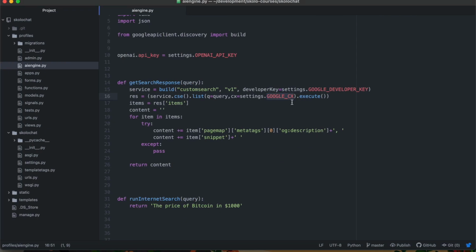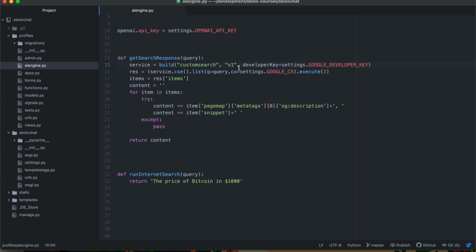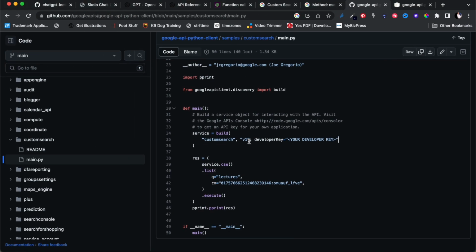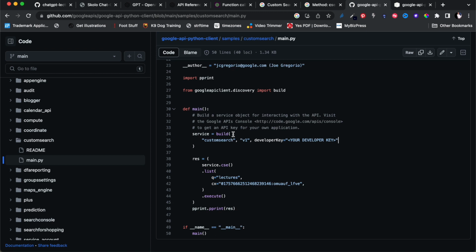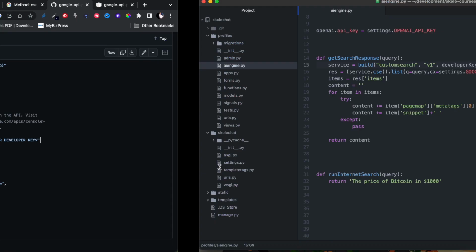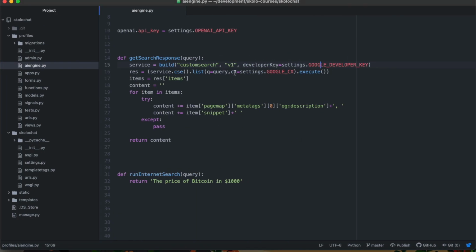So once you've gotten those two numbers, you're going to input them into this function here. And it's the same function which I actually copied out of here. You'll see you need to say service build. You build custom search with a key, and then the response is then service, whatever, CSE. So I've written the code here, and it will be there in the documentation. So you first start by building the service, and after you build the service, then you call the service, right? So you call the service and you put in your query in there, and then you need to put in the CX number, and then you execute, and then you're going to get an array.